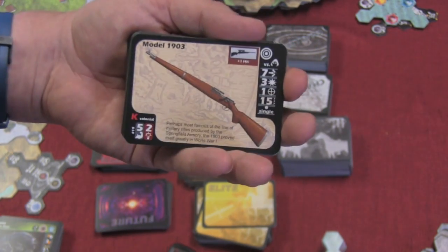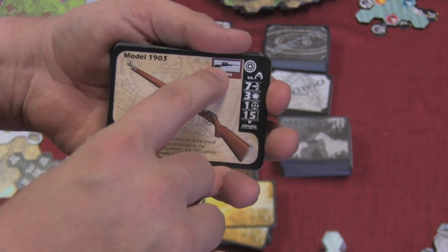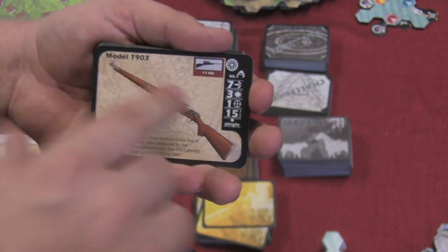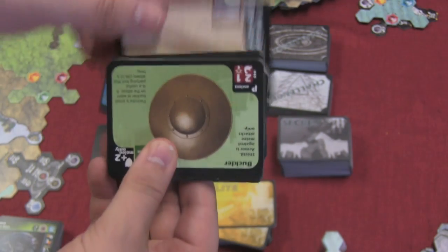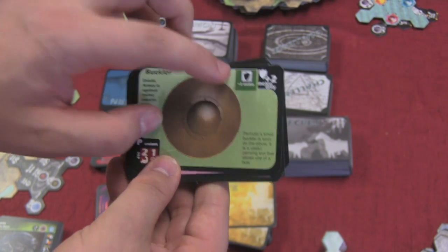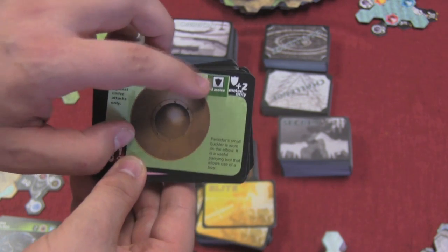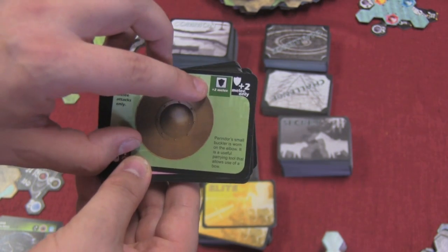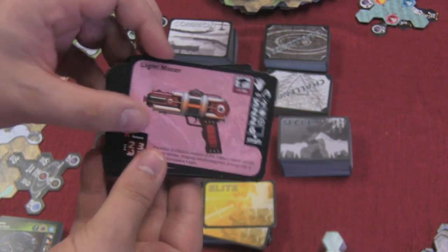Also, if you have this icon on your card, remember way back I showed you one character with a sniper rifle? If you have that icon on your character, then you get whatever bonus the card says. So the bonuses are printed right on the card. For example, this buckler here gives you +2 in melee armor. It gives you +2 anyway, but another +2 if you are excellent with armor. So you can see there's all sorts of different things here.